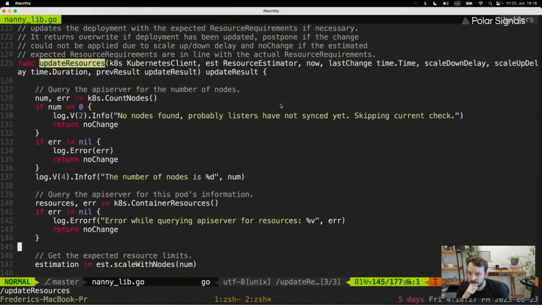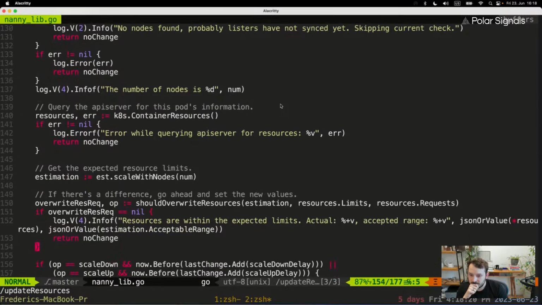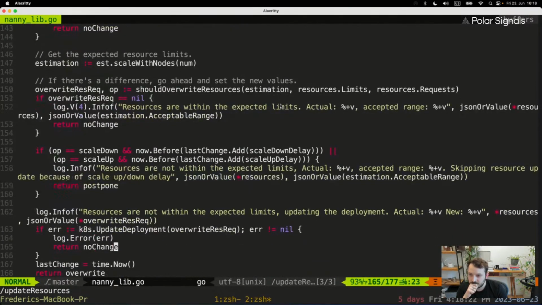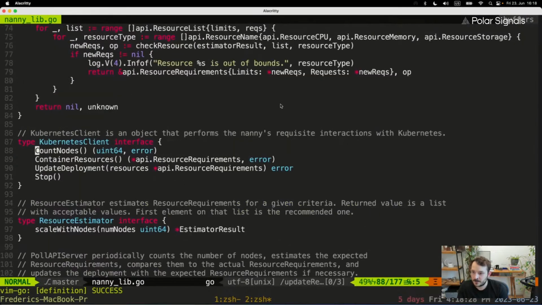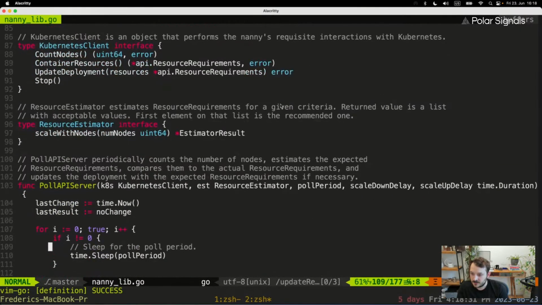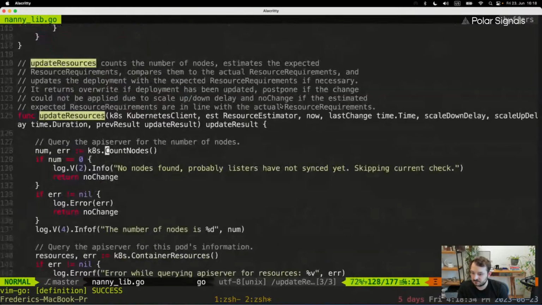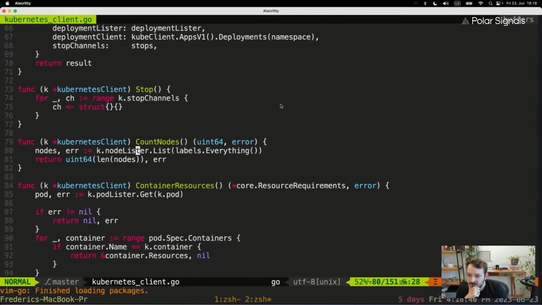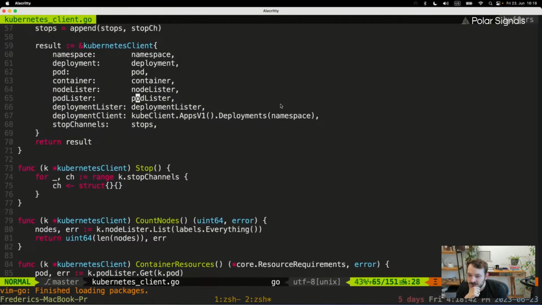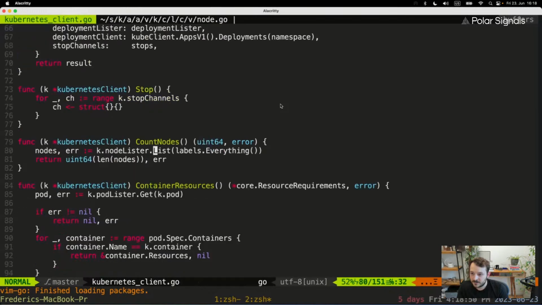So we count the nodes. Okay. And okay, that seems to call kubernetes client and node count called node lister. All right, looks like someone might have already optimized this.